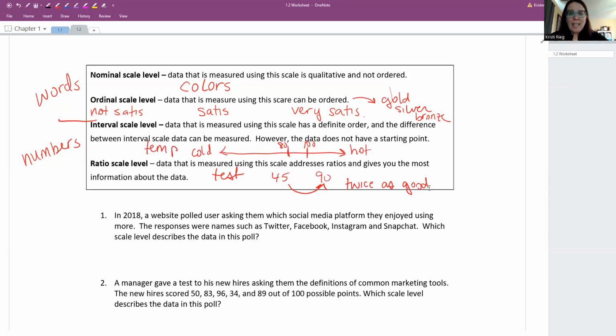Also, on a test, somebody, I'm not naming names, it's spoiler alert, I'm recording this video the week before school starts, so I don't actually know everybody's name, but somebody will get a 0 on one test somewhere. But I promise nobody will get a -5, right? Like there's a very clear starting point on the test. You cannot score lower than a 0. You cannot score higher than the highest. And in my class, that would be 60 points. You can't score higher than that. So it's not like this forever starting and ending like the temperature or like time. There's a starting and there's an ending.